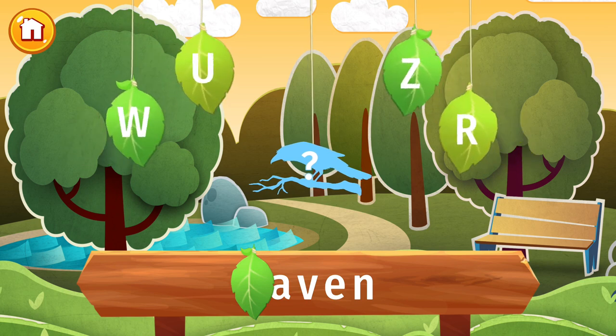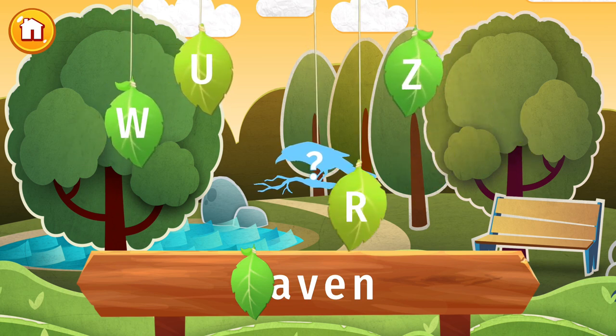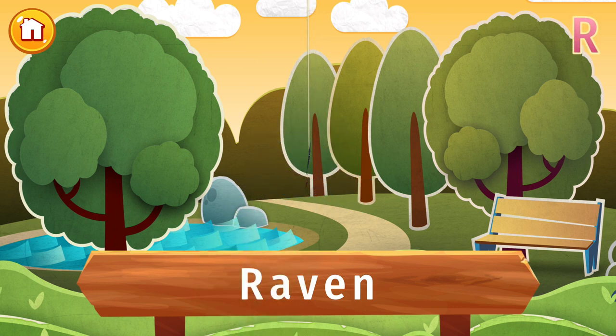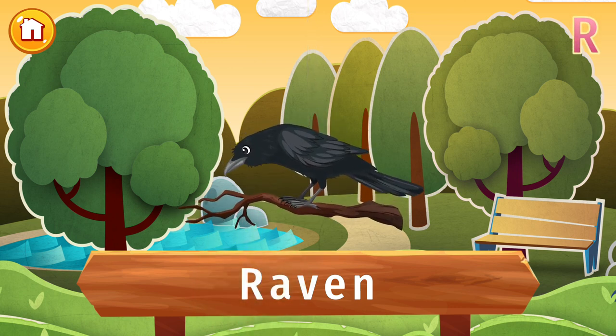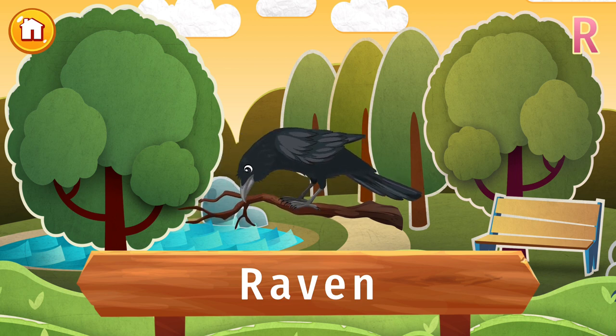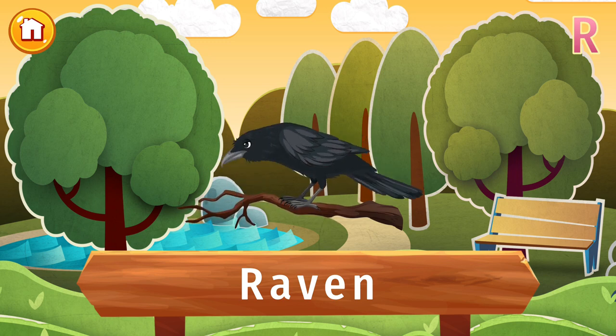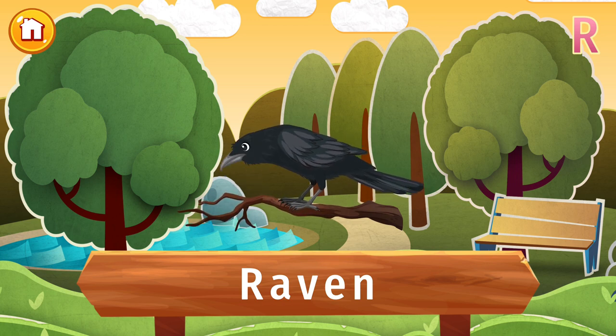Would you like to know what's hidden in this picture? Press the letter R. Watch your shiny things or that raven might steal them. Is that a crow? Close! It's a raven! Like crows, ravens are very smart. They can learn about the world, use tools to get food, and learn to say human words. Sometimes they will even give humans gifts.